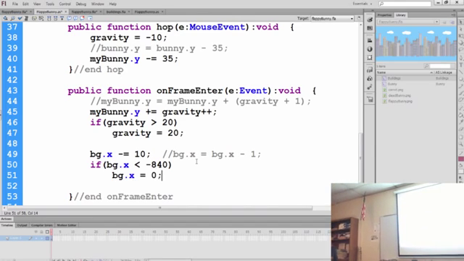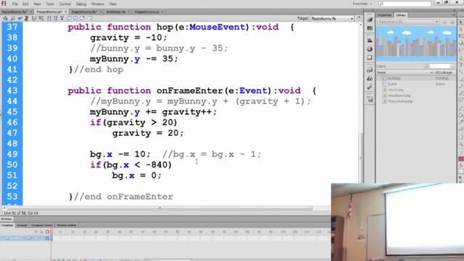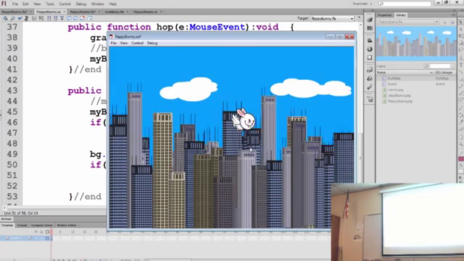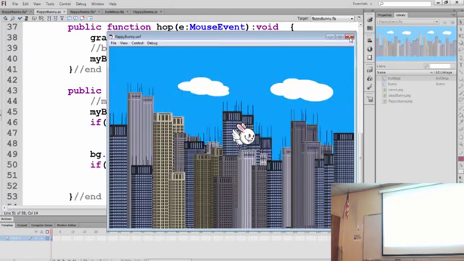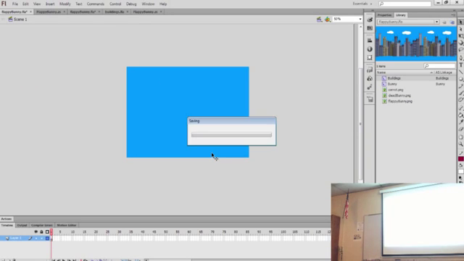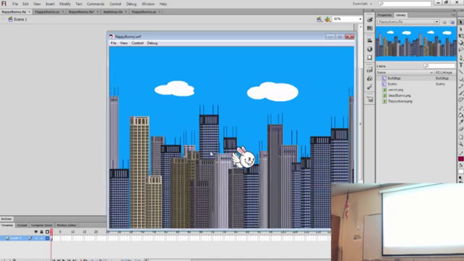So we should test him. Oh, and I left some buildings on my stage there. And notice that 10 pixels makes him move pretty quick. And you shouldn't see any kind of jumps or anything. When he reaches that point in your stage, he should switch back.